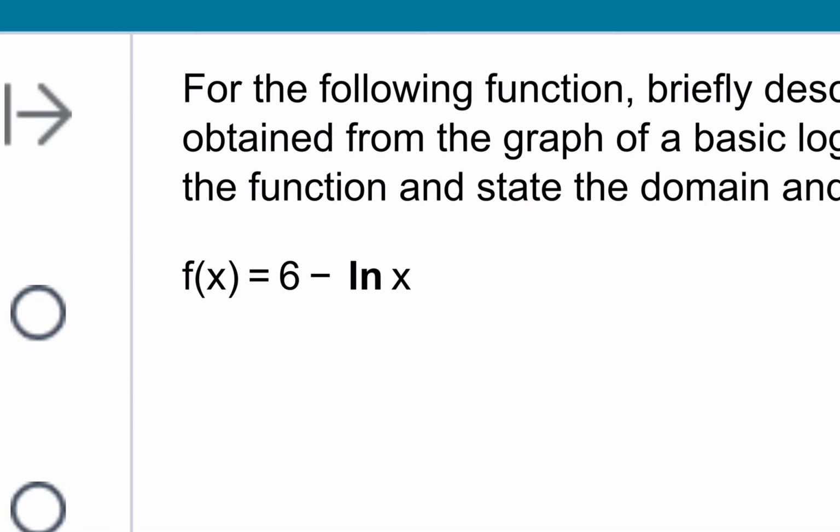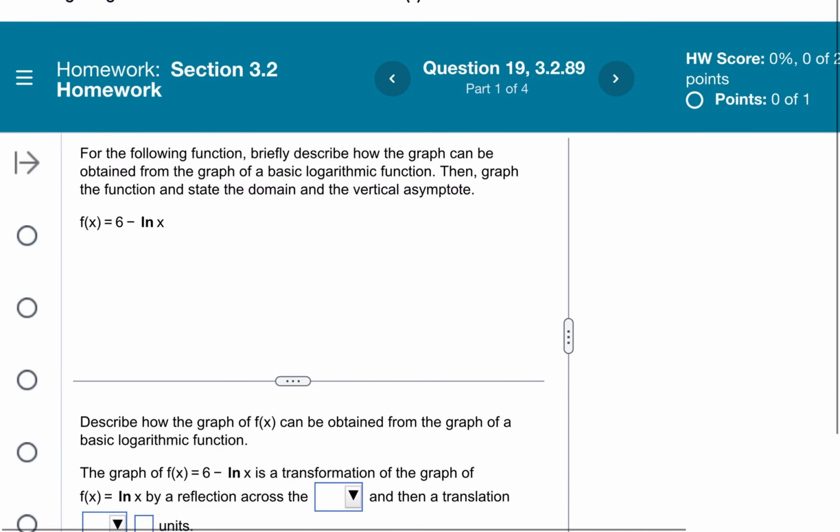So again, multiplying the outside of our base function by a negative makes our y's go from positive to negative, so it flips it vertically over the x-axis. Then we added a positive 6 on the outside, so that's like adding 6 to all the y values. So we have the general shape for a log, we flipped it top to bottom, then we go up 6. Those are the 2 transformations at play here, and again, that comes from College Algebra 1.